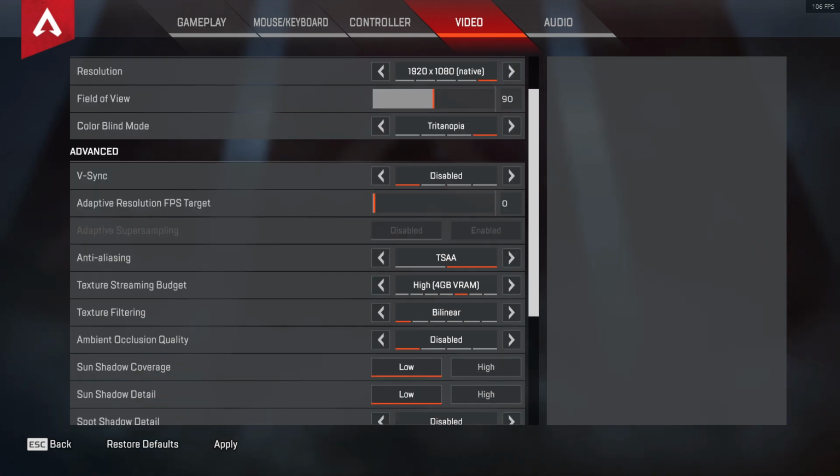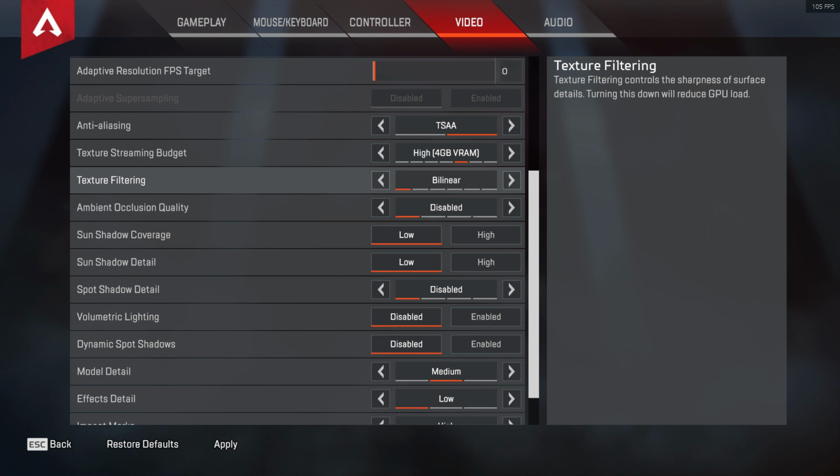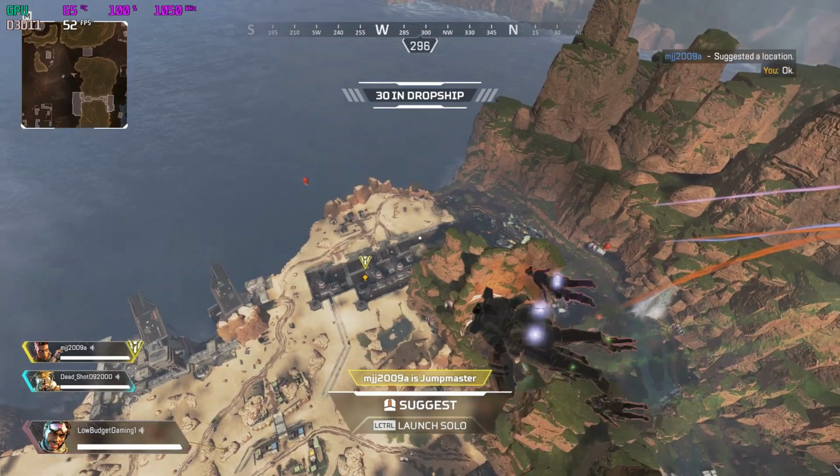So these are my recommendations. I'm getting a very decent frame rate. I'll show a bit of gameplay to show you what I mean. I made a video when the game first launched, and I noticed quite a bit of a difference with these settings. So anyway, hopefully this was helpful. Try it out, see what sort of frame rates you get. And yeah, thank you for watching. See you in the next one.